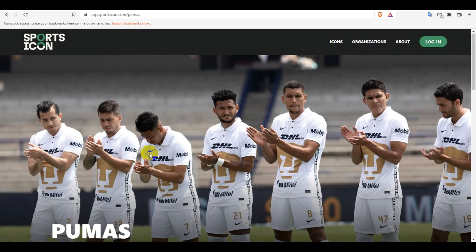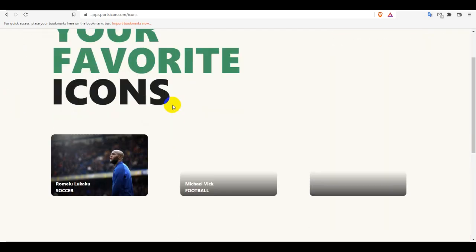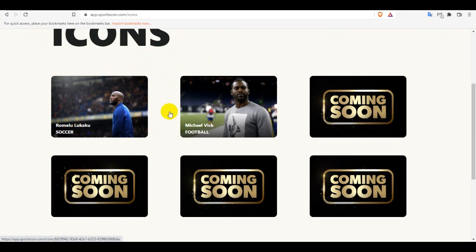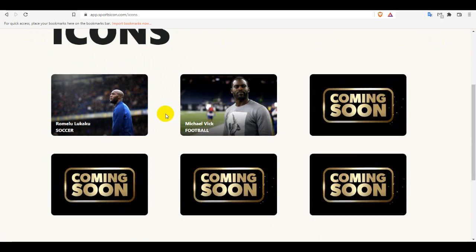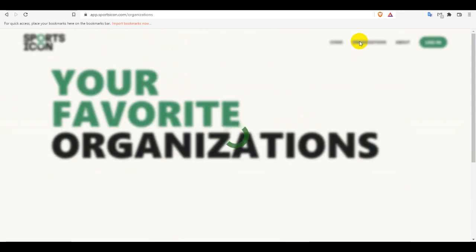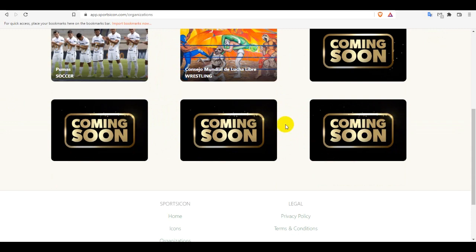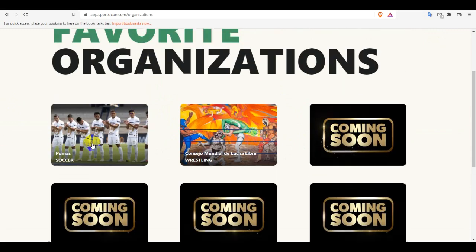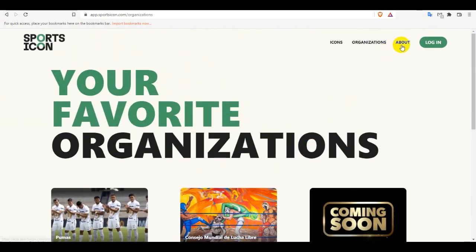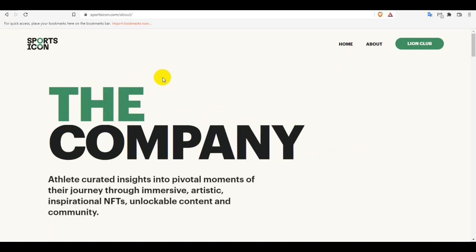You can also see the iconic organizations — your favorite icons are available, though some are coming soon. Only two are live right now. For organizations, only two are available and four are coming soon. A lot more are coming soon, so you need to be patient. If you want to know about them, check the About section.